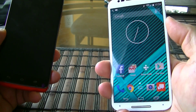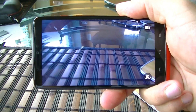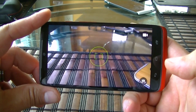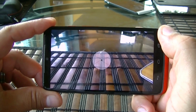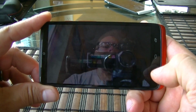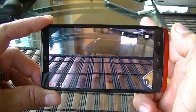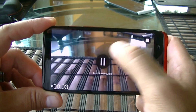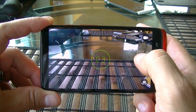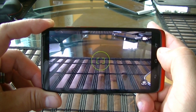On the Droid Turbo, it's the same situation. We can go ahead and check the phone, and that's going to give you access to the camera. Now, looking at the camera interface, really simple, as you guys can see. We just tap on the screen to take pictures, and this is the access right here to the front-facing camera. You can start the video recording right there. You can tap on the screen to take pictures while you are recording, pause the video, continue the recording, and stop the video. To get access to the gallery, just swipe from right to left, and then to go back to the camera, just swipe back.